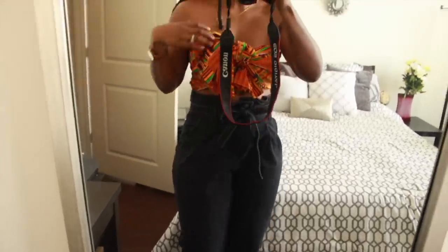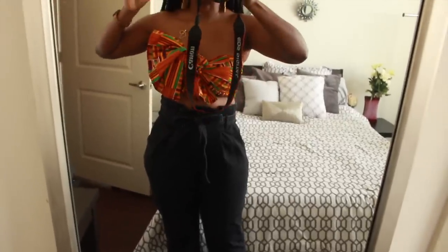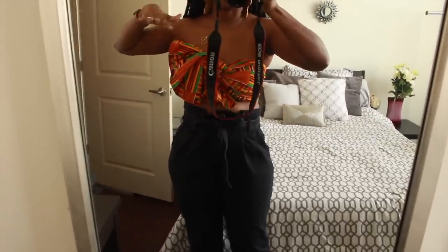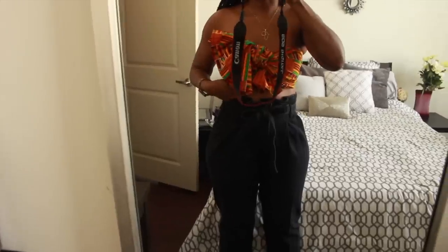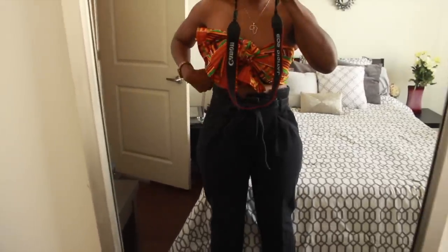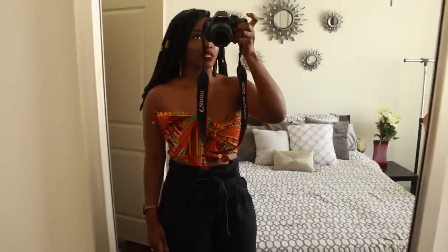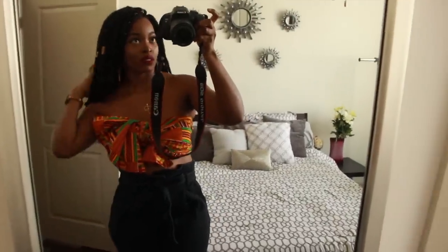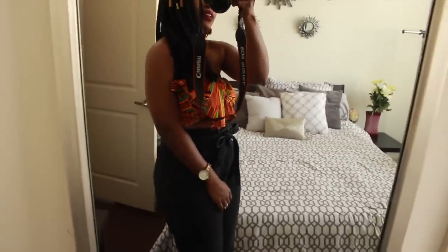Is it in focus? All right, and then you just take your scarf, and you can do this little tube top, crop top type look. And you're still not showing too much skin because you have on a high-waisted pair of jeans. And you can also do this with a nice skirt. I feel like it's perfect for the beach. So if you're going on a vacation or something like that, steal this look.